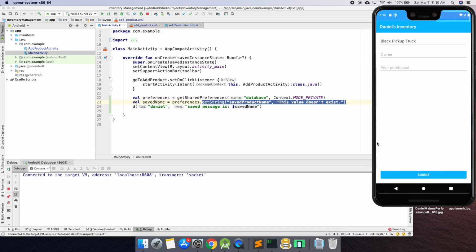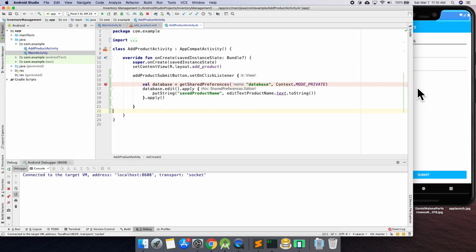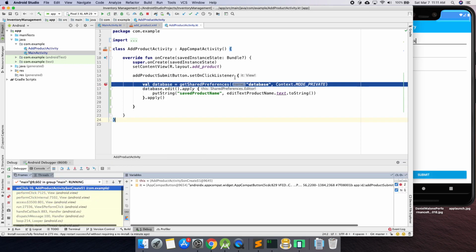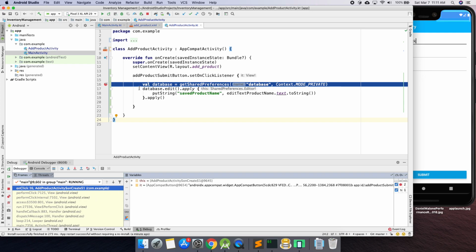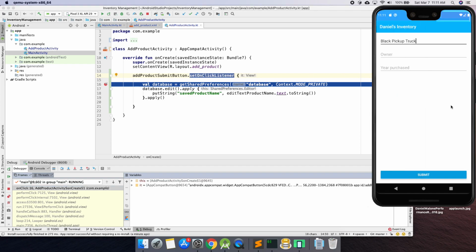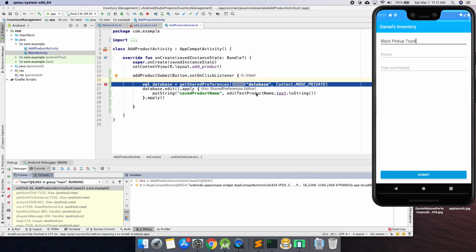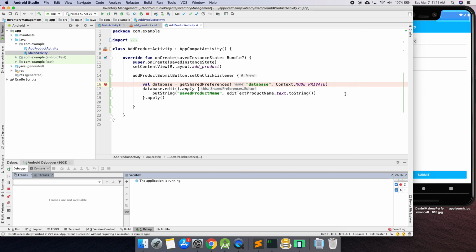I have my breakpoint set up there, so it should stop every time it gets to there. I'm going to hit my submit button. And boom, immediately it highlights that line and pulls up all this scary looking stuff, and it lets us know it's actually doing this code here. So our setOnClickListener is happening. When I first pulled up this page, it didn't trigger that. It's only when I hit the submit button that it triggered. The app's just going to freeze there until I hit that button. Then it does everything else.